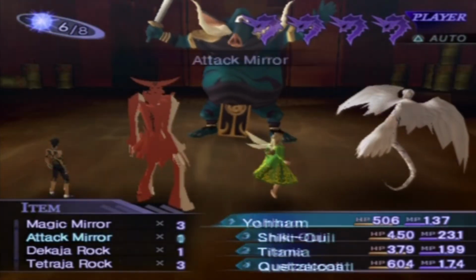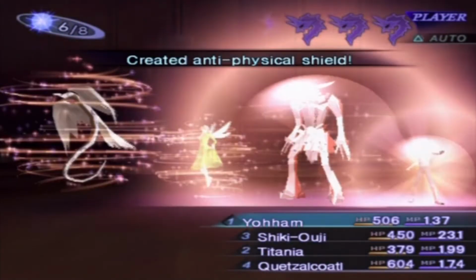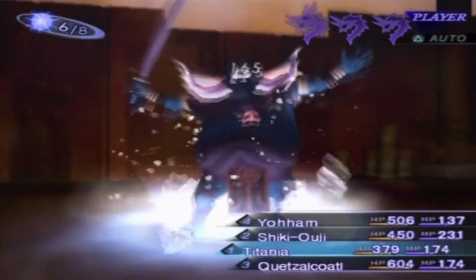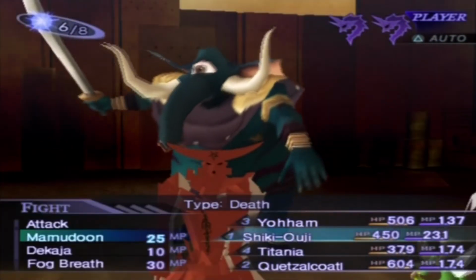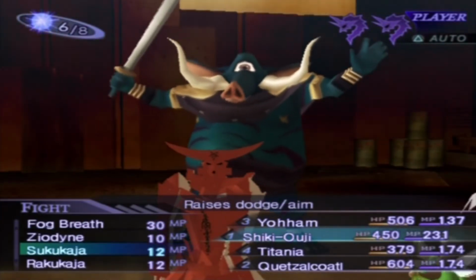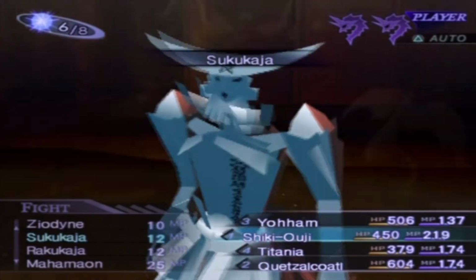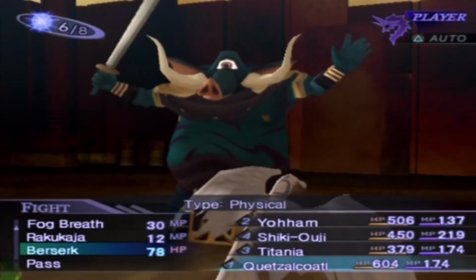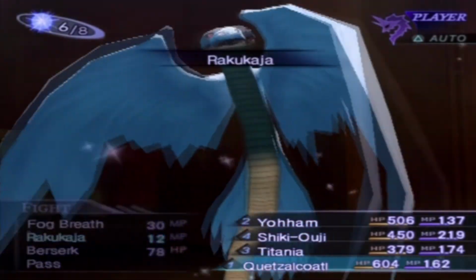But let's do attack mirror. Maybe he'll do some physical attacks. So let's see, you just keep blasting with magic. Nope. No, that gets rid of it, right. Since he's messing with our defense, let's raise our dodge. And then let's go ahead and you raise our defense.